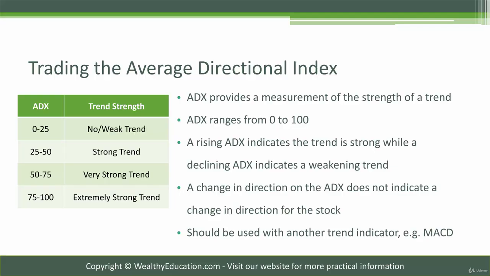And for that reason, we want to use the ADX with another indicator, such as the MACD, that tells us what type of trend the stock is in. Obviously, you can look at price action to see what the trend is, but with the ADX, more so than any other indicator, you definitely want to use it with another indicator, which is showing you trend direction and possible changes in trend direction. So with that, let's take a look at the ADX on a chart.